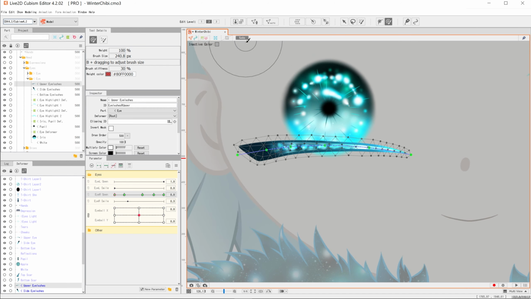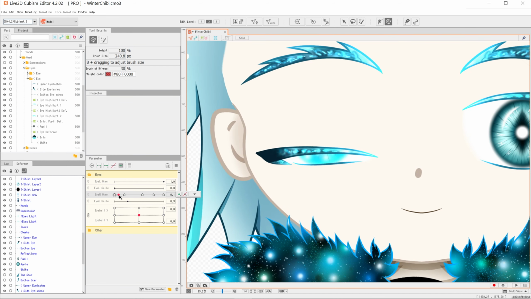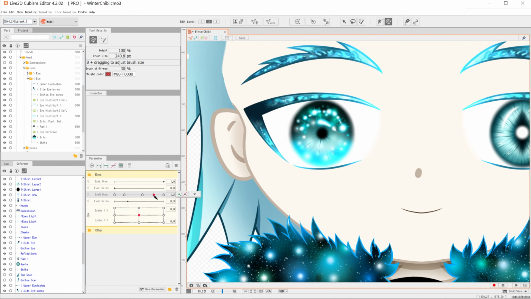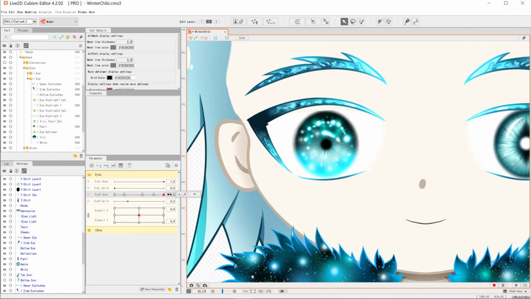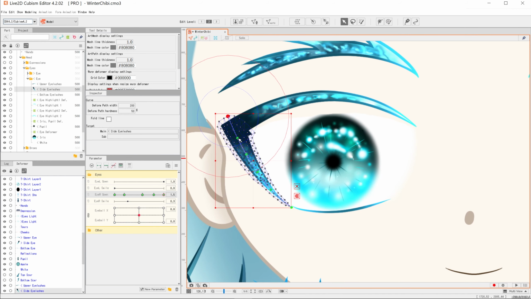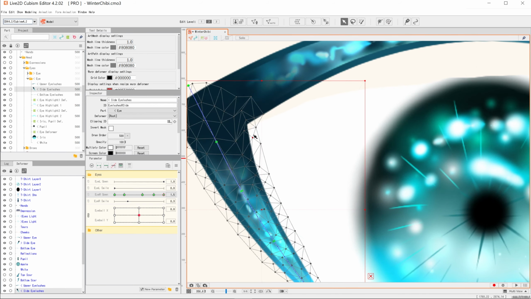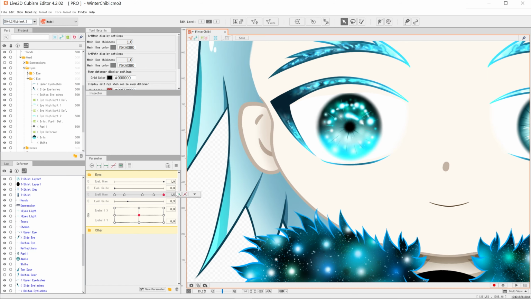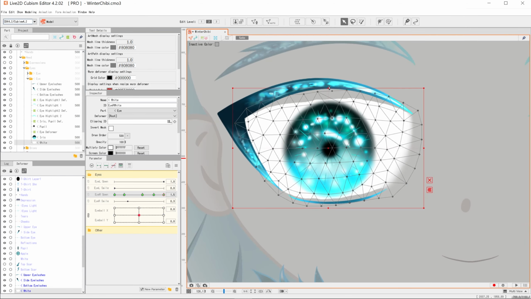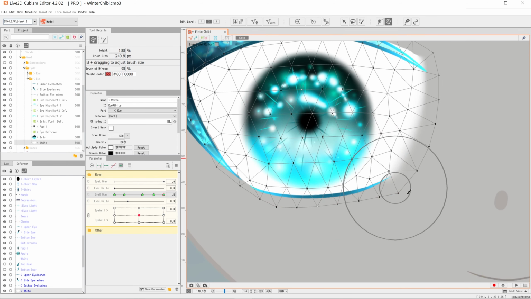And here's how our eye blink looks. I think it looks beautiful, but that's not all. We still have point 1.5 left. It's a surprise expression. Here we widen our eyelids and slightly narrow the iris. All of this is done with the tools we've already learned. I'm sure you'll handle it easily.